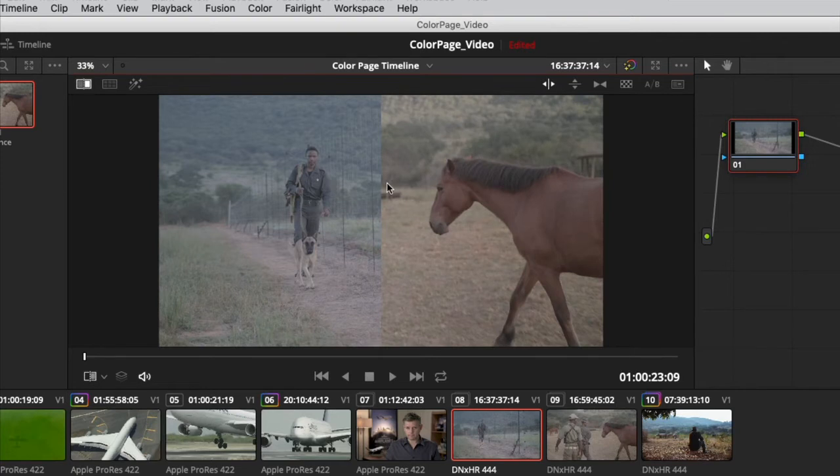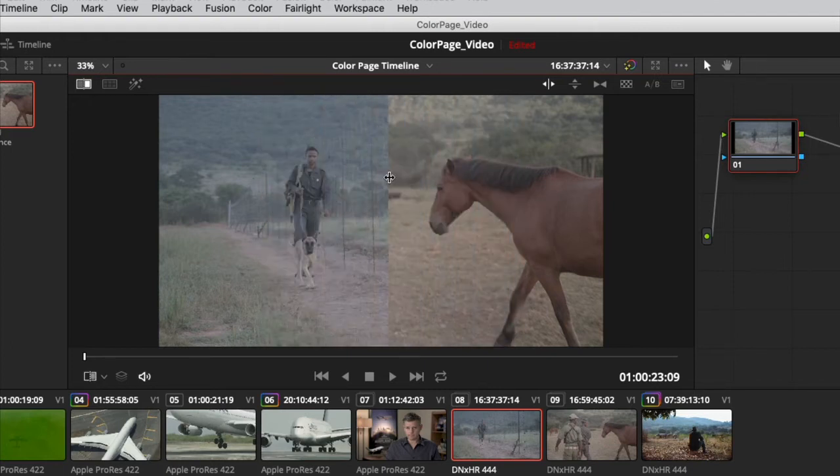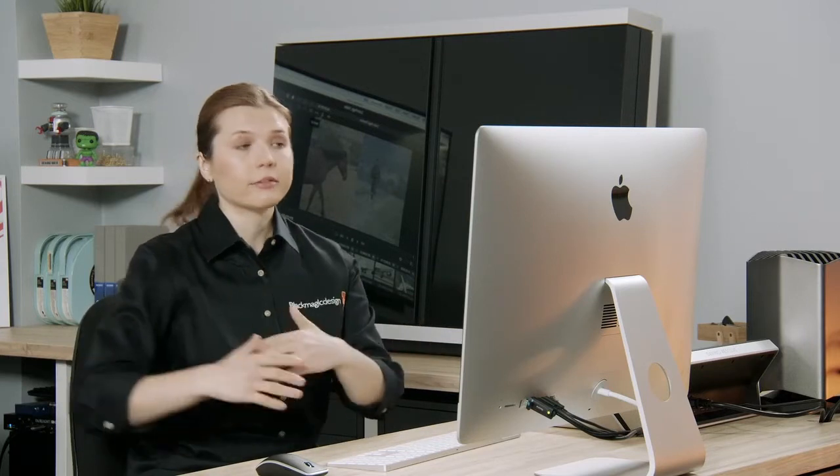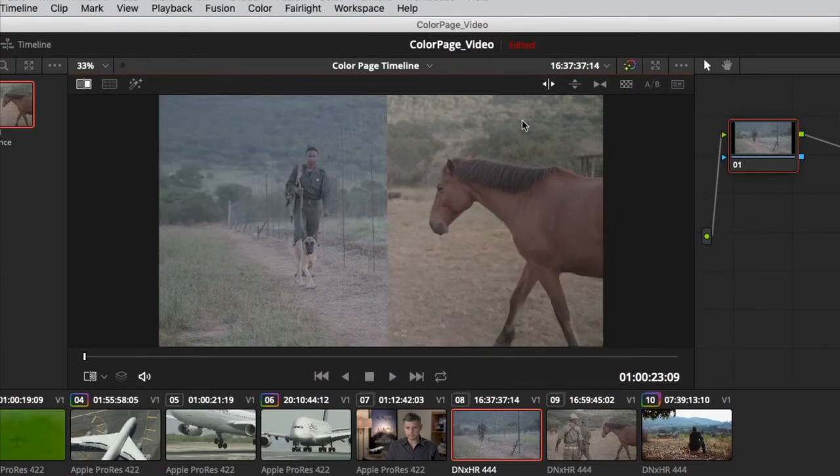On top of that, you have full control over the wipe line in the center. So if you find that there's something you need to see that you can't, you can always just reveal it that way, make room for yourself. And then finally, you also have access to different wipe modes. So depending on the content of your video, you might find that a vertical wipe is preferable to a horizontal because it might reveal certain shared elements, and that's perfectly fine. All right, I'm going to go back to a horizontal one.